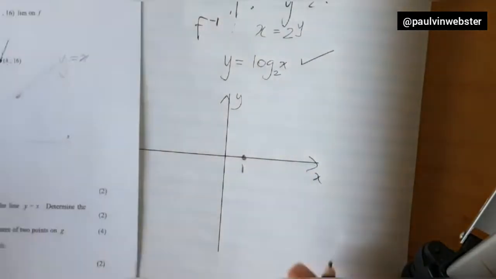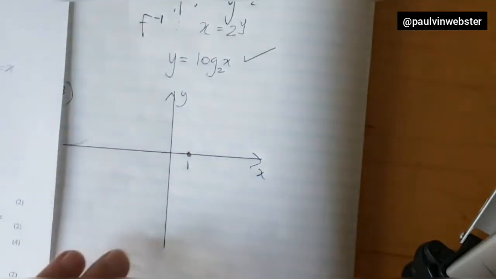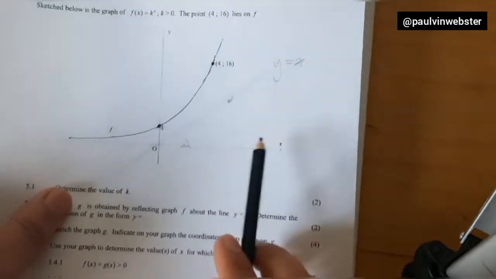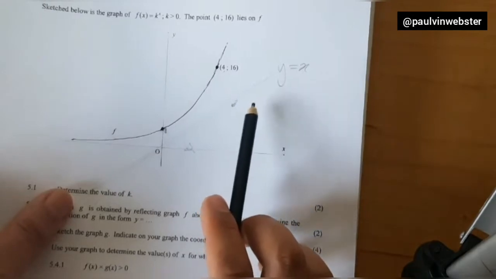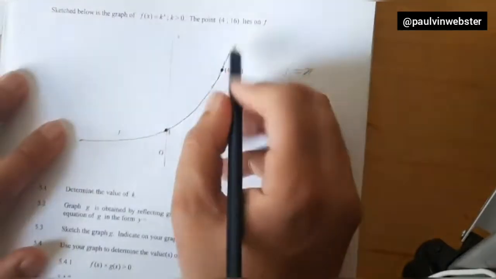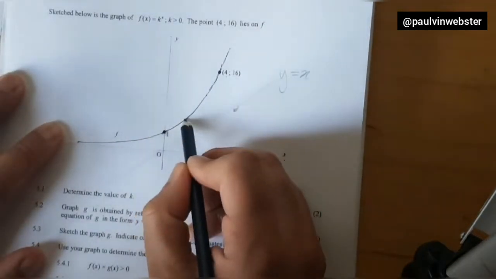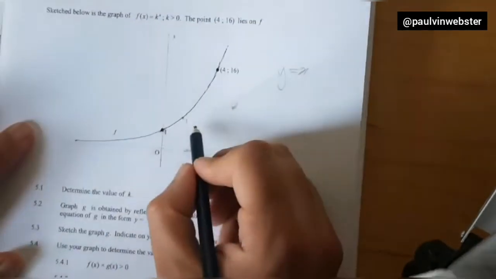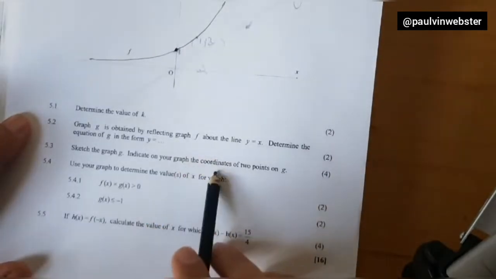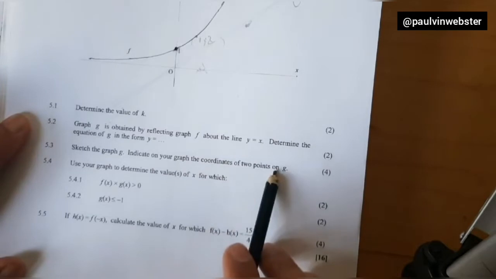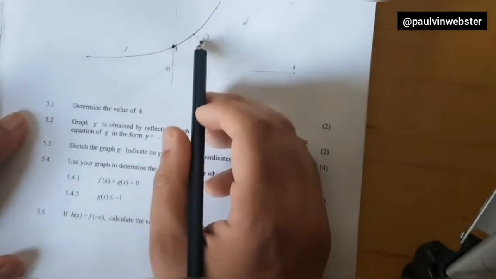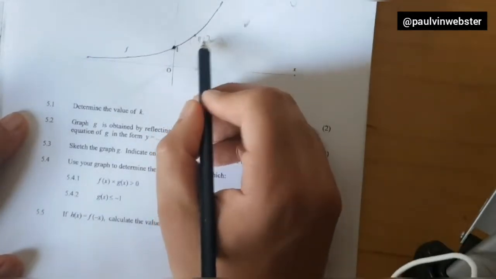And before I draw this point, the point that I'm going to use is this one, or you can use any point. Just make sure that you substitute the values that you're going to choose. Let's say for instance you're going to choose x is equal to 1. Okay, let's say for instance x is here. So if x is 1, then my y value is going to be 2. So that means the point, because they ask us here to indicate on your graph the coordinates of 2 points on G. This is going to be the one point and the other point is going to be one of these two. But let's say for instance you say, okay, I'm not going to use this one, I'm going to use 1 and 2.